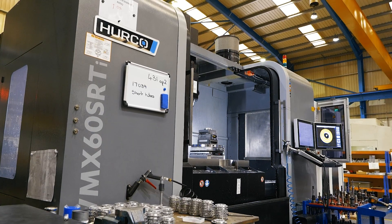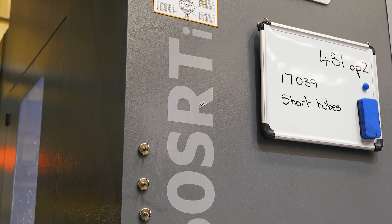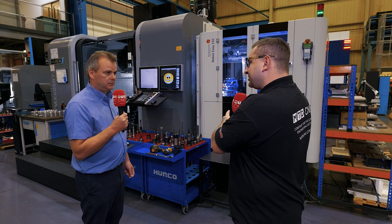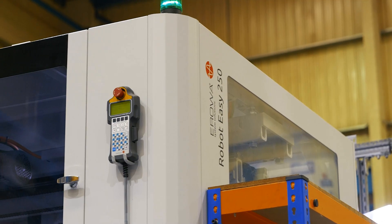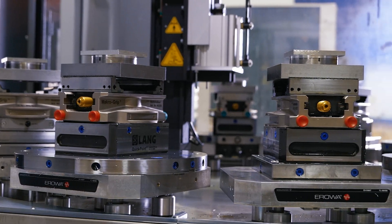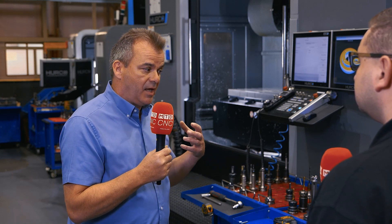My background is running HERCOs for quite a few years, but automation was never part of my day-to-day job — I was doing prototype one-off parts. So was this your first step into automation, and how was it to get up and running? It is our first step into CNC machining automation. Like any new piece of equipment, you have to go through a learning curve. We went through that very quickly because we're familiar with the HERCO systems. It was a case of marrying the two machines together, and as already mentioned, this machine is based on a monoblock design, so it's quite a quick install.